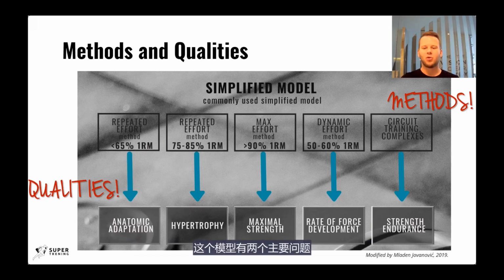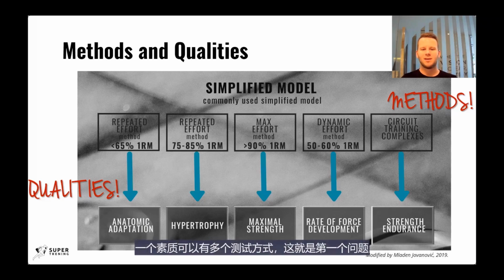Now, I will talk about two main issues with this model. First one, the qualities that we have identified are usually related to some physiological model of performance. For example, if you take endurance, you have VO2 max, you have lactate threshold, you have economy, and of course the qualities will get measured by those performance measurements. So this is one problem, and the second problem is we immediately assume that once we have identified certain qualities that a certain athlete needs, there are specific training methods or training zones or intensity zones that will hit those qualities. And obviously there is a problem here. This model includes some flaws.